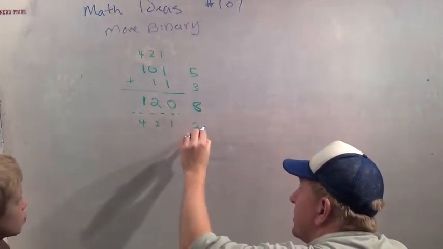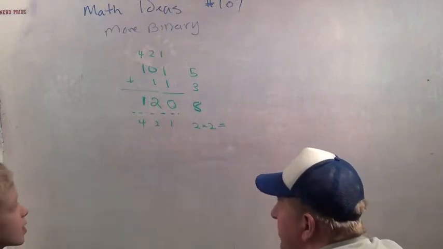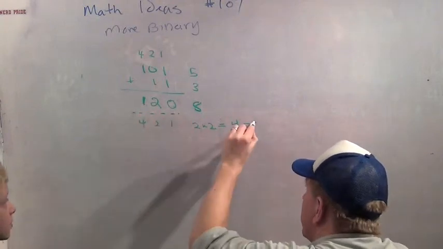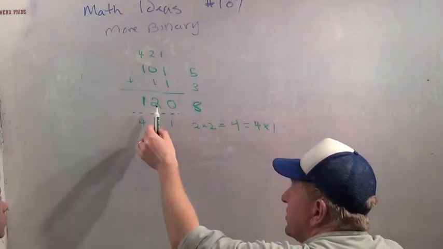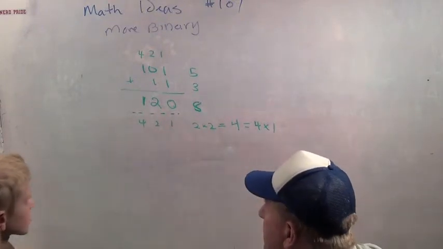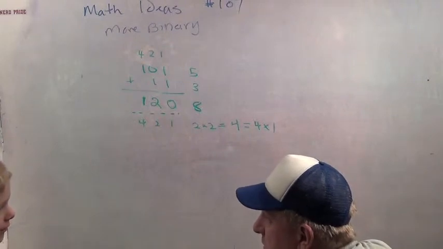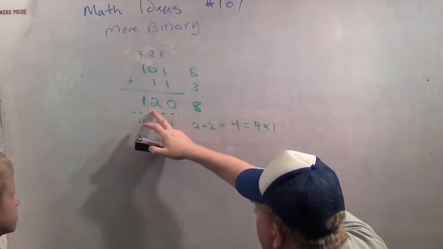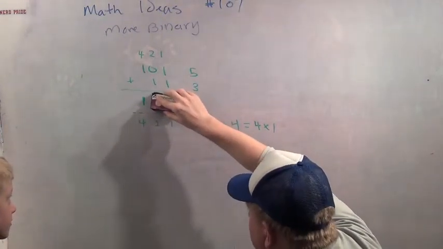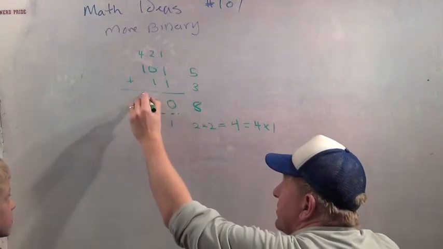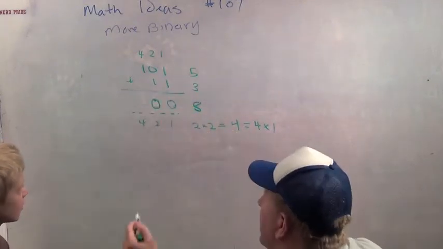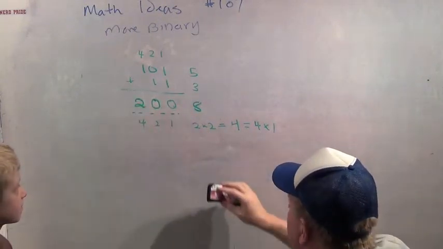So we have to do the same thing. This is 2 times 2. What does 2 times 2 equal? 4, which is the same as 4 times 1. So we need to take this 2, that's two blocks in this column stacked on top of each other in our duplo blocks. So we shift it over and make it a 1. We shift it over, make it a 0 here, and make it a 1 there. But 1 plus 1 is 2. So now, oh, darn, we got 2 blocks stacked on top of each other again.